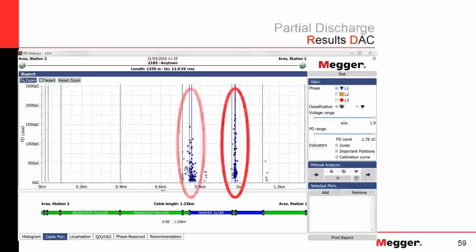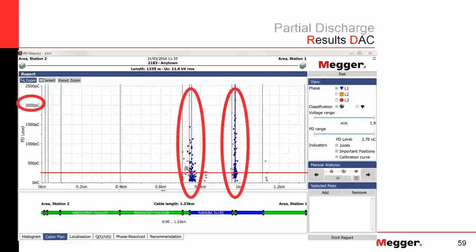When we came back and tested that same piece of cable, again, this is all within about an hour of each other, you can immediately see that there's a difference. We find that same weak spot at 950 meters, but there's also another one here at about 750 meters that VLF sine didn't detect at all. The other thing is the damped AC shows an intensity of 2,000 picocoulombs compared to the 250 of sinusoidal.